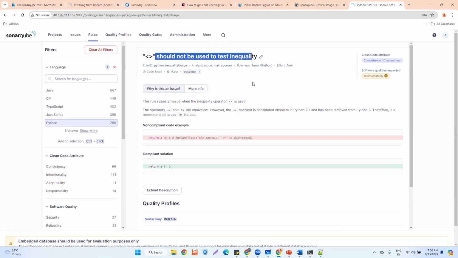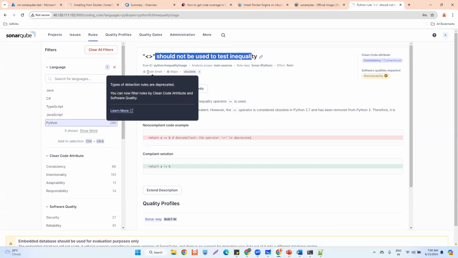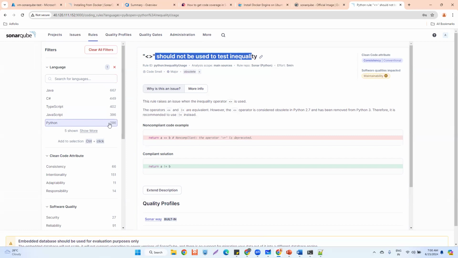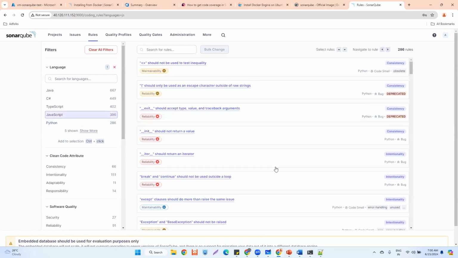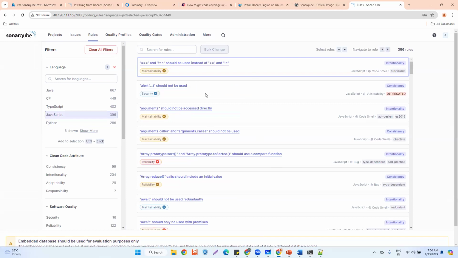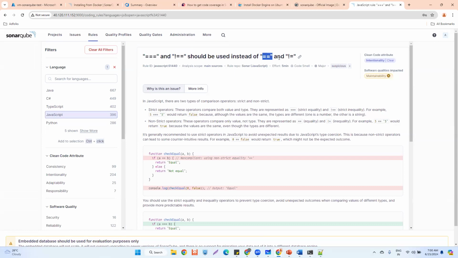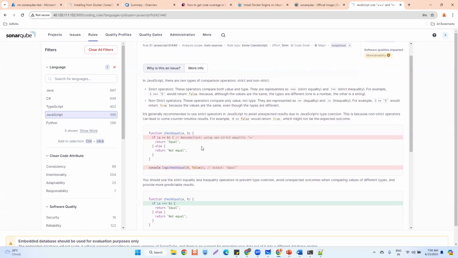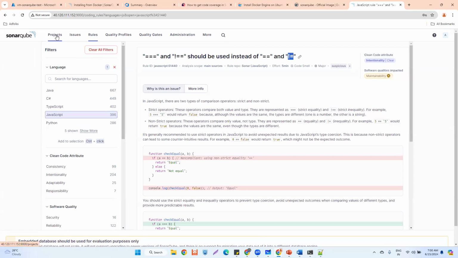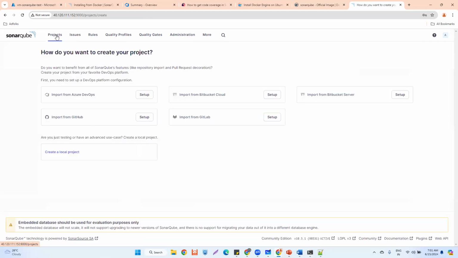A code smell means it is an issue, some kind of bug. You can see 286 issues in JavaScript. It is basically predefined. See, equal to should be used instead of not equal to. It's a bug or a suspicious one, so it will give us that kind of alert.